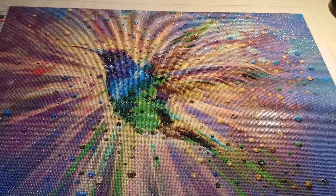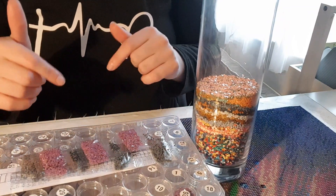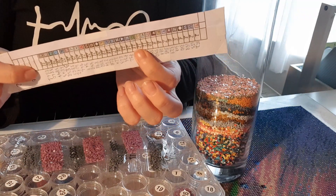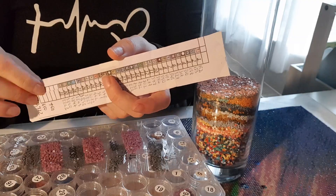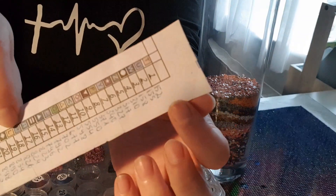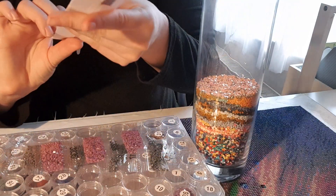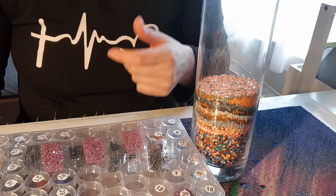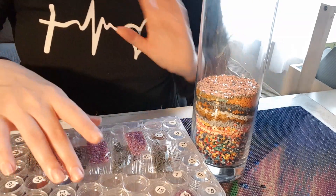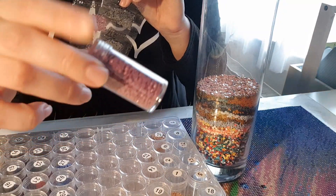Let me know in the comment section below what you think of this painting. Let's see how many leftover drills we have. This is my little sheet — which I made — you can see the symbols, the numbers, and I wrote down the DMC numbers. This painting has 31 colors with beautiful symbols, really light. I don't know the company name from AliExpress because it's nowhere written on it. I have a lot of leftovers — some drills are still in the packages.